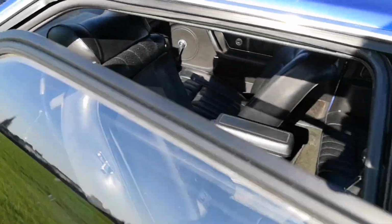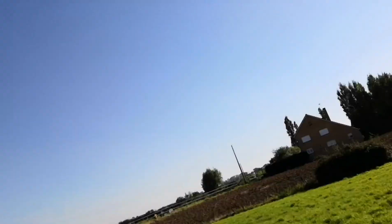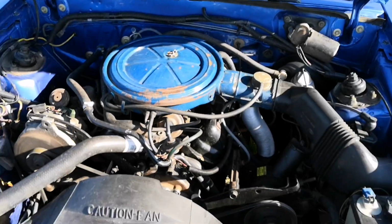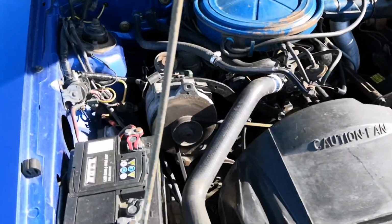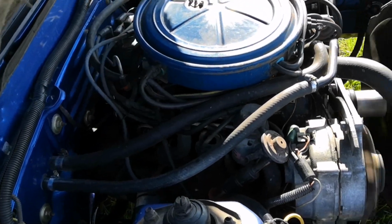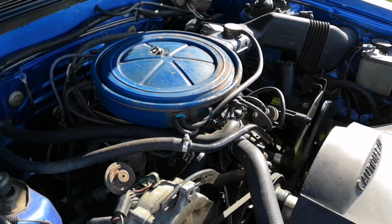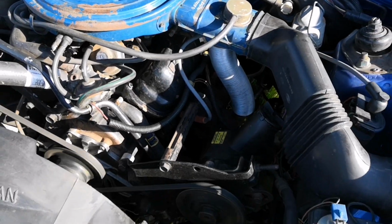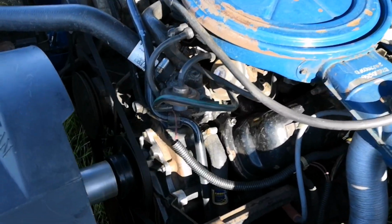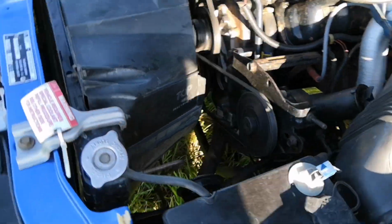Let's see the engine. It runs really smooth. It's a very, very pleasant car to drive. Sorry about that. I did not restore the engine because of the low mileage and overall good condition. So I wanted it to preserve its appearance and not look like it was made to look pretty, just to impress somebody. So there's still a little bit of factory rust here. It's not such a big deal. I just changed the water pump. All the hoses are new. Everything works perfect.